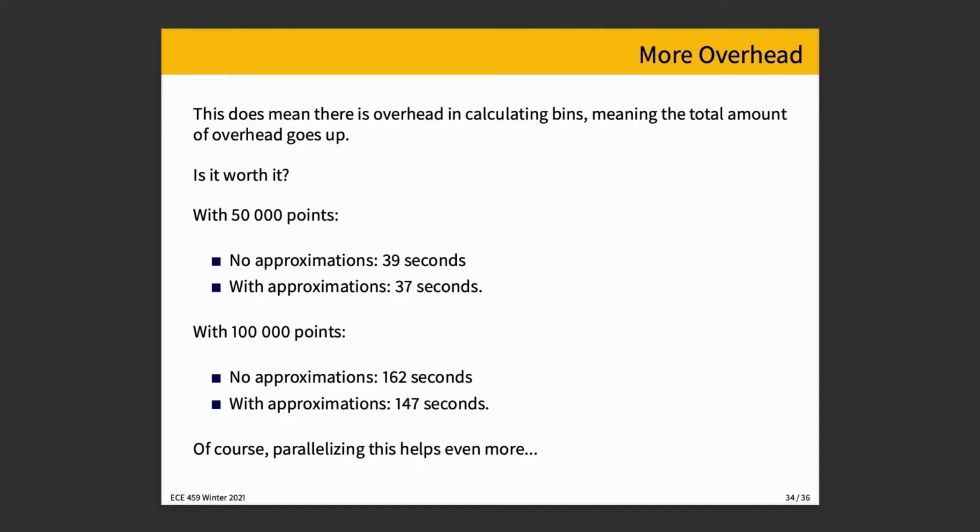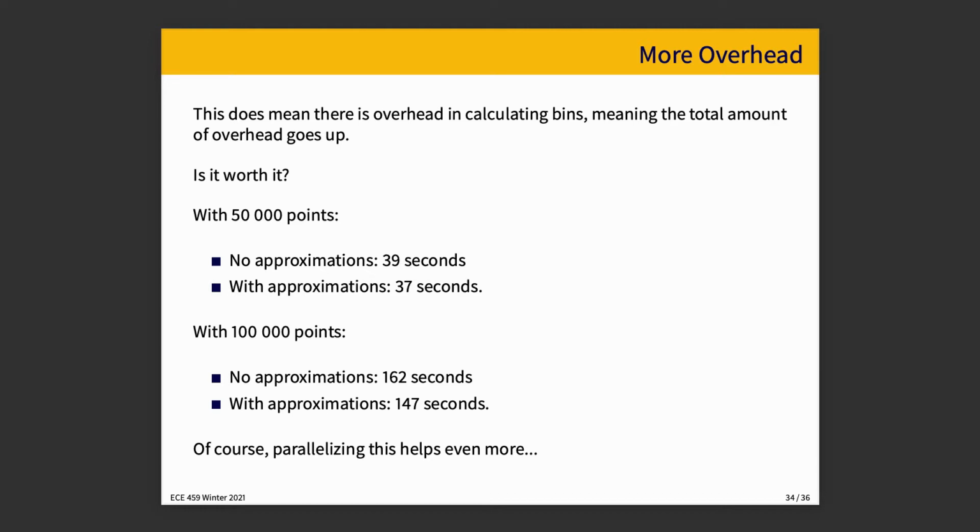We are forced, I think, to acknowledge that there is additional overhead added by computing all of the centers of mass. So you have to have the bins calculated, and you are computing the centers of mass, and there is some extra work doing that. And it looks like, anyway, that there is some benefit to this when we run it. If we have 50,000 points or 100,000 points, it does seem to make a difference. I mean, it's not a huge, dramatic difference, but it does apparently matter.